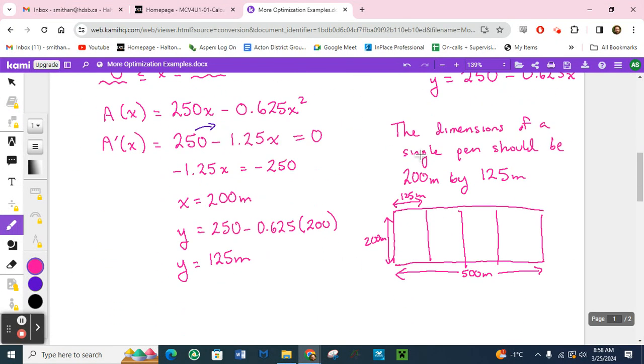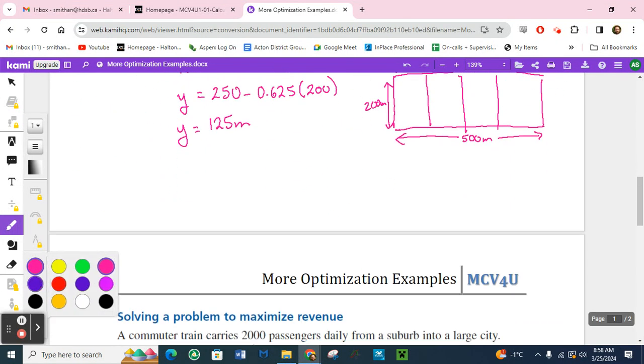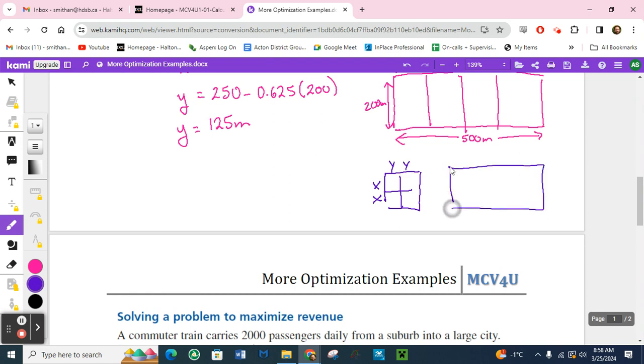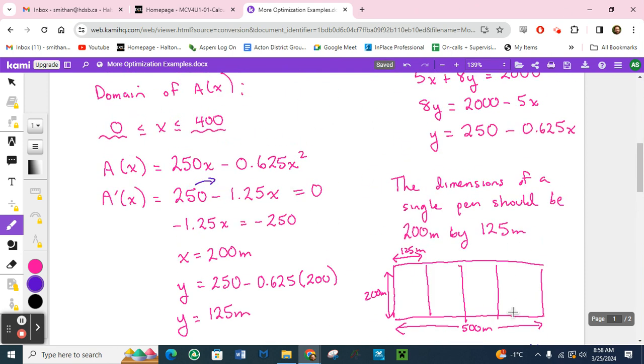And like any question that was kind of the same, like if it was 2 rows of 2, you could just do the same thing. Count up all the X's, count up all the Y's. 2 rows of 5 pens. They'd all be the same question, right? Just literally all the same question. Just the numbers would change a bit. Okay. Anything you guys want to chat about with that one?